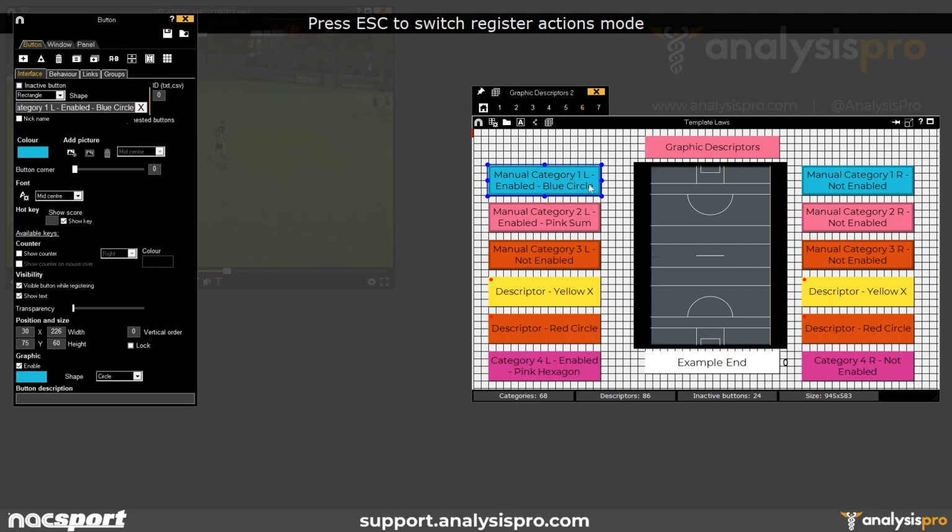By default, when you have a button that's created, it has this enable tick turned on by default. And if you make a new button, so if I do a double click here, it's normally black and the circle shape. Okay, so down here, we're defining the color of our click point for the graph descriptor and the shape of that click point as well. Now this enable is a major thing in determining what your click color points are going to do. So the easiest way to see it to begin with is if we just use categories on their own. If I have enable ticked, it means that whenever I press this button and I make click points, it's going to be this blue circle. If I do this one, it's going to be this pink sum symbol. And then when we come to a button which is not enabled, I'll teach you the rule that happens there. Then we'll move on to looking at descriptors and some key differences to bear in mind as well.